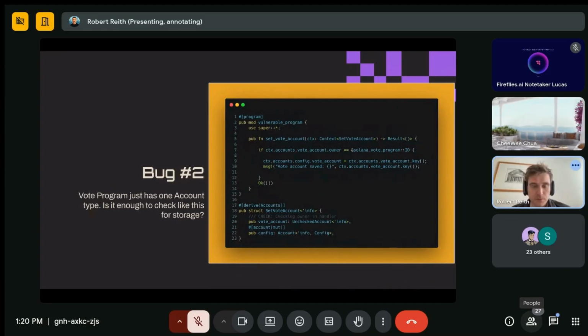The check that is done on that vote account is only whether that vote account belongs to the Solana vote program. There are no other checks. And the question is, is that check enough to ensure that we're saving a valid vote account to our configuration?